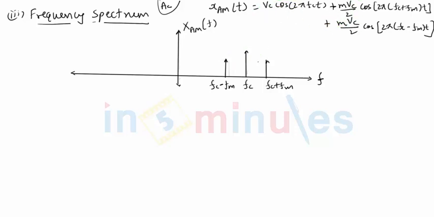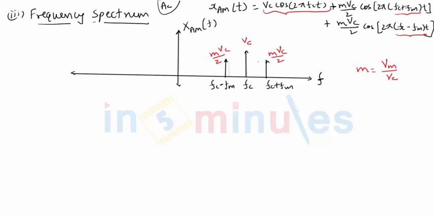You can see the very first frequency that is present is the carrier frequency with value fc, and its peak amplitude is Vc. So the amplitude of this frequency is Vc. Sometimes the frequency spectrum is also called the amplitude spectrum. Apart from this, there are two side frequencies present, fc plus fm on the right hand side and fc minus fm on the left hand side. The amplitude of each of these frequencies is mVc by 2, where, if you remember, m is the modulation index, which is defined as Vm by Vc, or you can also call it Am by Ac. And for double sideband full carrier, the modulation index m has to be less than 1.